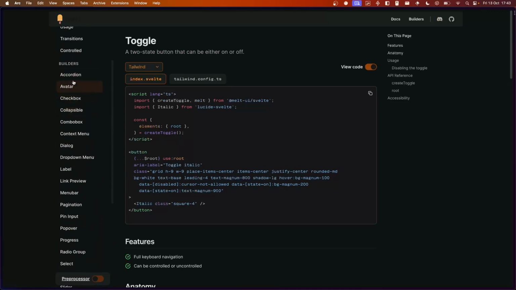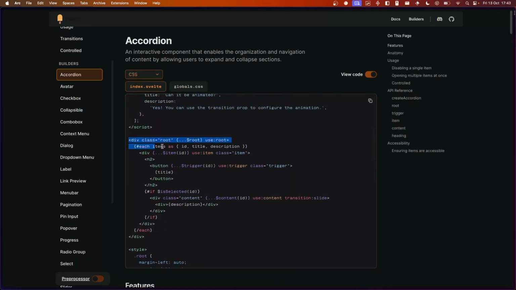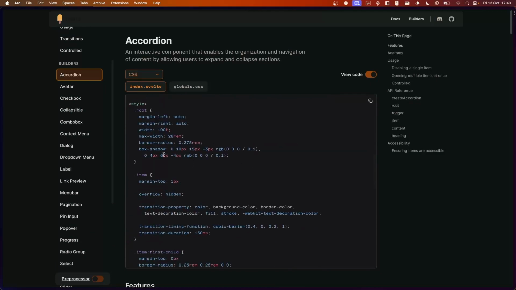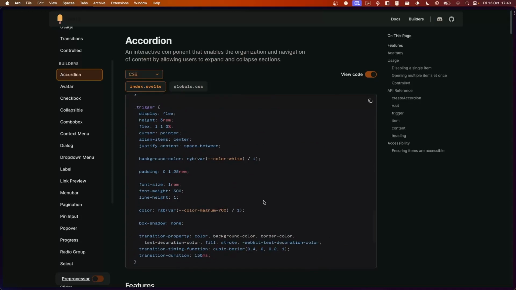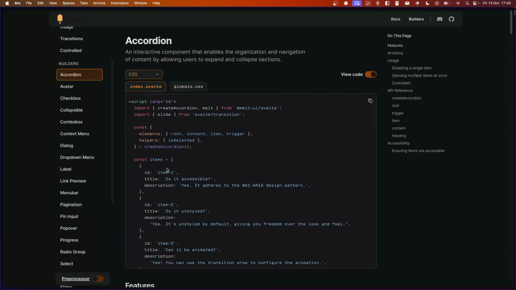Yes. So for example, if we go to the accordion and we view the code, we can actually see the CSS. You can actually just use normal divs, h2, and then style everything inside your normal style. So this is a pretty cool library. But we are using this at work. And one of the pitfalls probably that we have is that obviously you have to kind of understand how this library works under the hood to use it very, very effectively. You can use it very easily by copying the code that they provide and just style it how you want. But it's very helpful to actually know the insides of MeltUI.